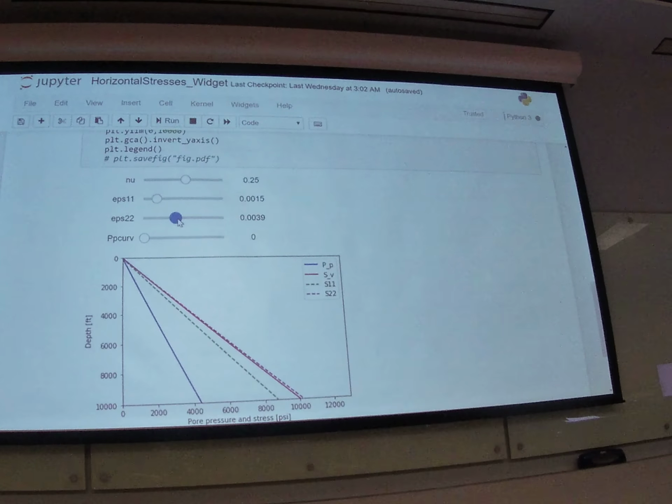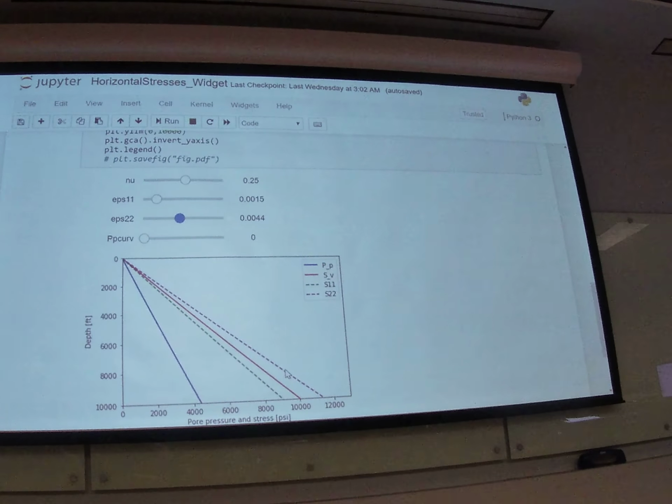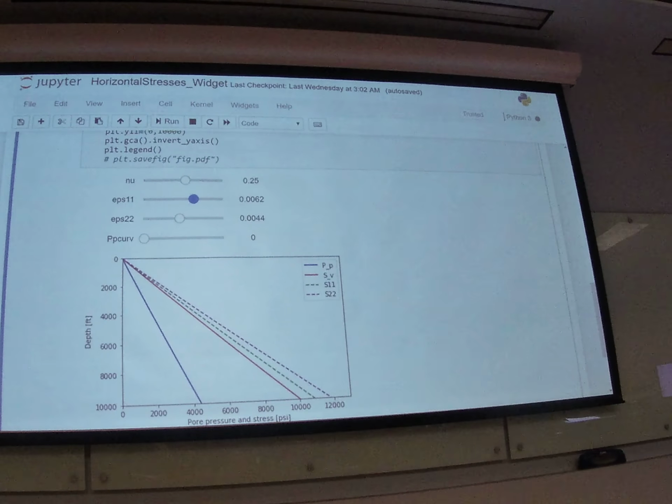And look, if your tectonic strain is large enough, it could be even larger than the vertical stress. That's when we switch into other types of stress regimes, in which the vertical stress, which is this continuous line, is not the largest stress anymore. It may be intermediate, or even, if we have more tectonic strain, it could be the minimum principal stress. Now the two horizontal stresses are larger than the vertical stress.